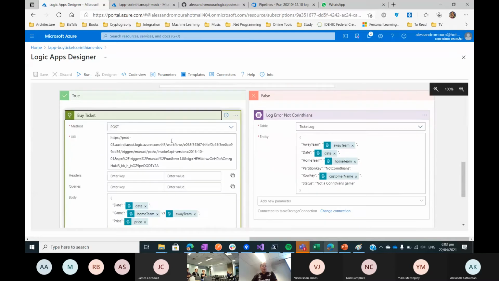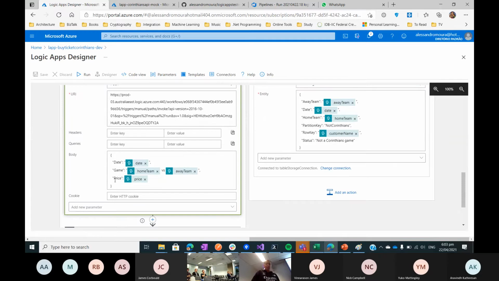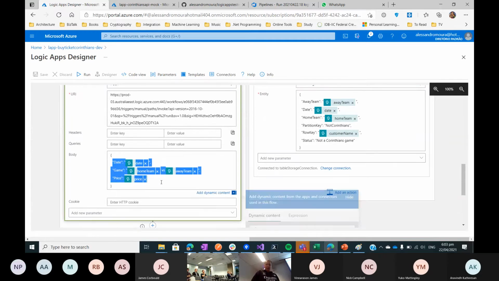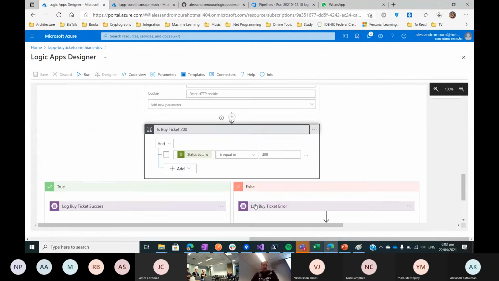If it is Corinthians, then I call this other API. That's actually my backend API that communicates with the Corinthians websites somewhere, and it makes a reservation of the ticket for me. I'm doing some mapping here to specify what I want to pass.